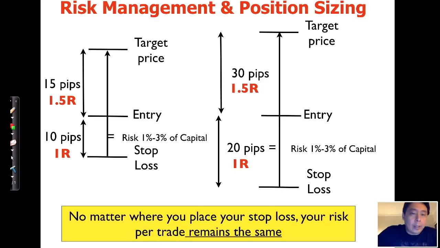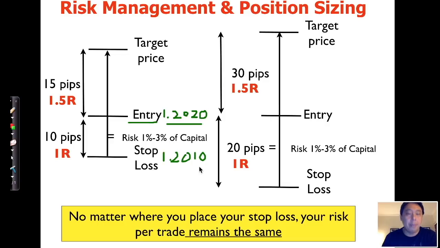All right, so let's take a look at some graphical representations of what I've just mentioned. And again, for example, on the left, you can see a long trade where you are entering at a certain level. So for example, you're entering at 1.20, okay? So say you're entering at that level of the Euro USD. So you place your stop loss 10 pips away, so that will be 1.2010. Now in Forex, we just say 2020 and 2010. We don't say the 1 point something, right? So clearly it's 10 pips below.